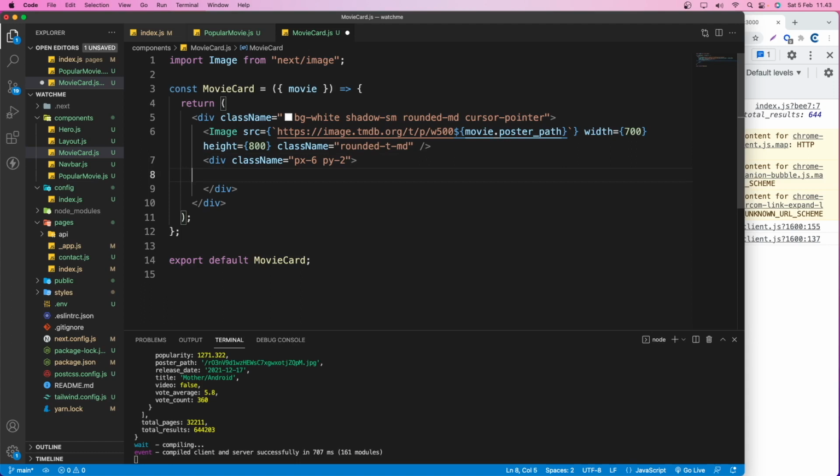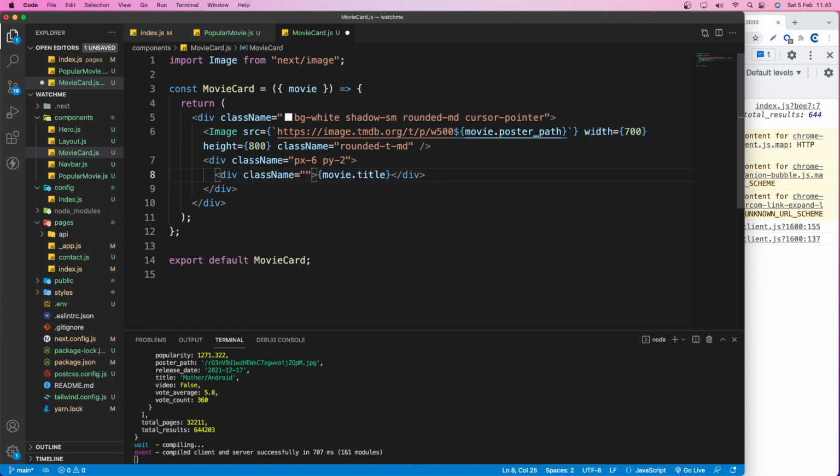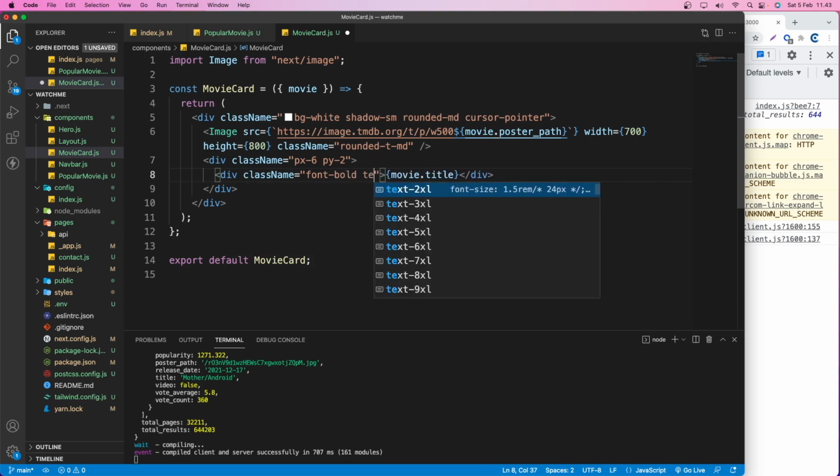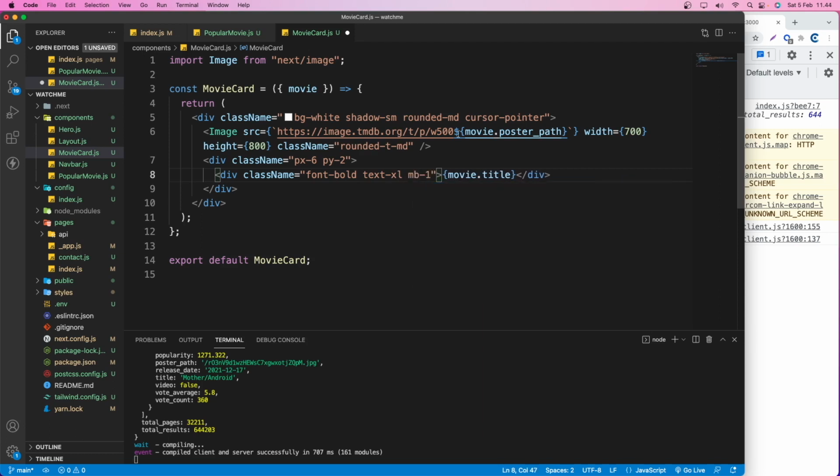Okay, so inside this div, I have another div, and this is going to be the title, which is movie.title. Let's style that just a little bit. Say className set equal to: the font is going to be bold, the text is going to be text-xl, and I'm going to set the margin bottom to 1. Okay, so down here we have the paragraph.